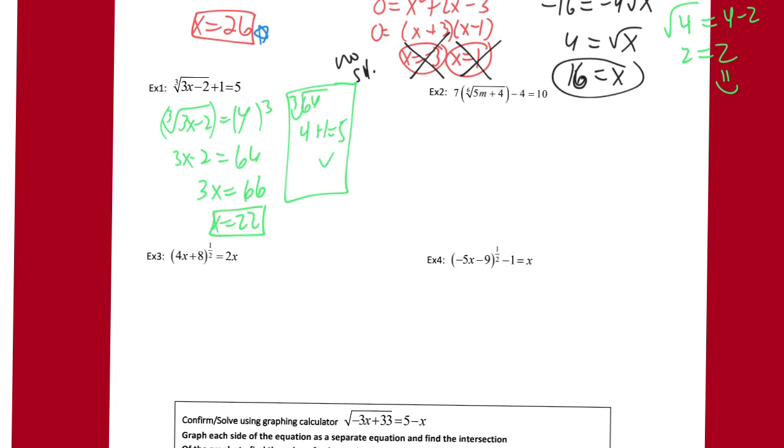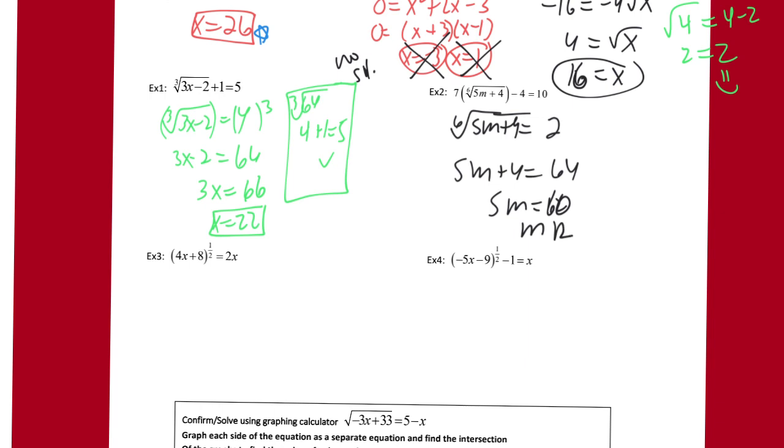Isolate this by plussing 4 to both sides. You get 14. Divide both sides by 7. You get the 6th root of 5m plus 4 is equal to, I plus 4 to get 14 divided by 7, I got 2. How do you get rid of a 6th root? 6th power both sides. You get 5m plus 4 is equal to 2 to the 6th, and that's going to be 64. Minus 4 from both sides, you get 5m is equal to 60, and then therefore m is, oh, I lied. 5m equals 60, divide by 5, you get m equals 12. Okay, not a very nice 12, but it is m equals 12.